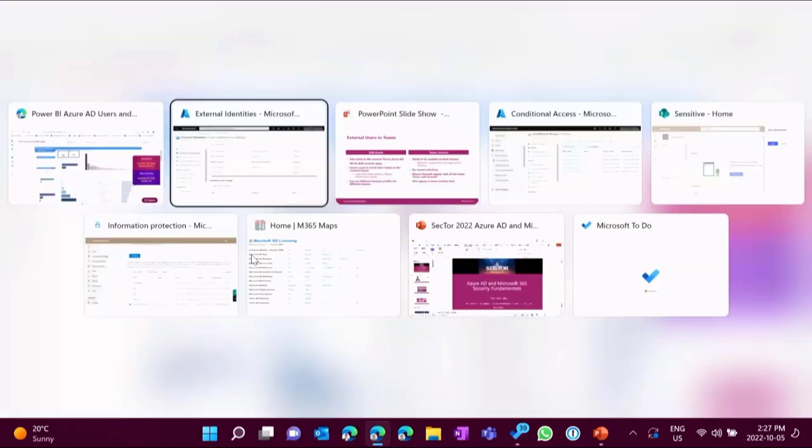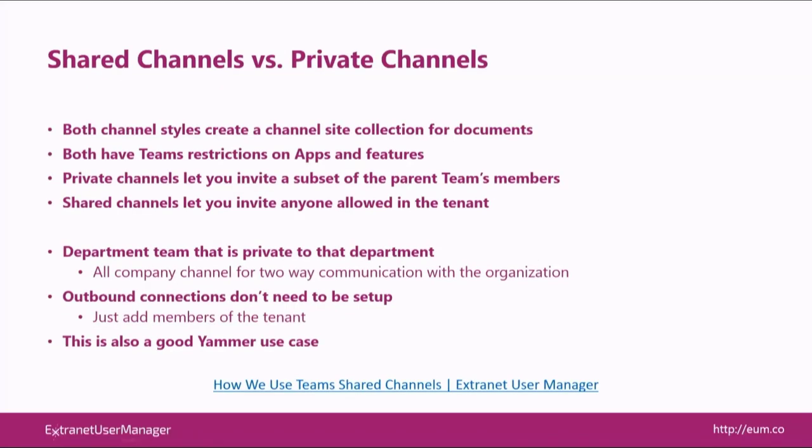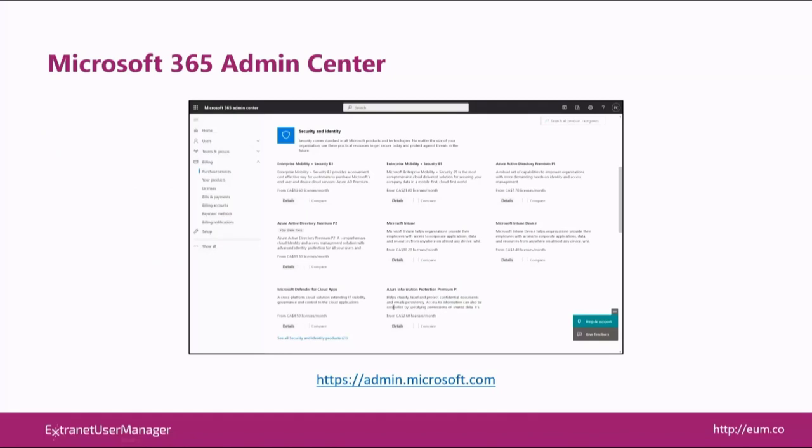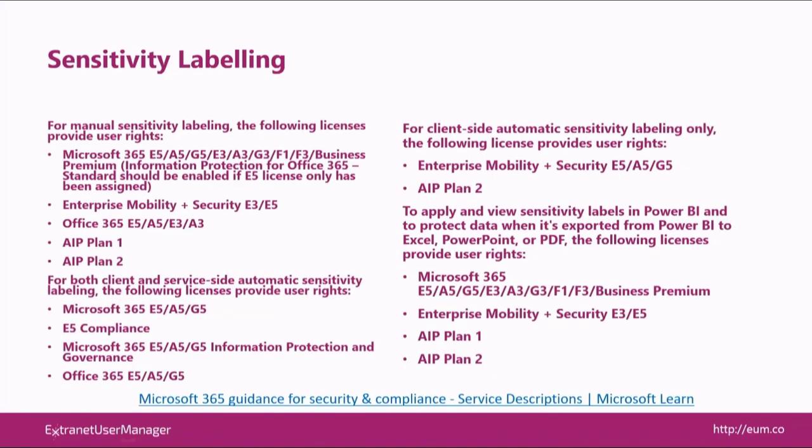Let me do a blitzkrieg through the last little bit here. I know I was going to talk about licensing. I didn't get too far with that. I actually find the Microsoft 365 Admin Center a handy spot to figure out some pricing stuff. You can go in as if you're going to buy products, and it'll give you your pricing as part of that, because I find going through the actual pricing sheets on the Microsoft websites is way too confusing from that perspective. I didn't expect you to read this slide.